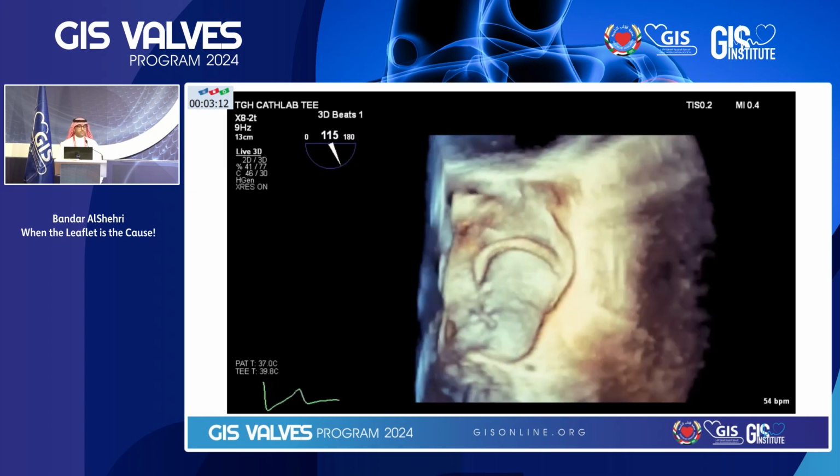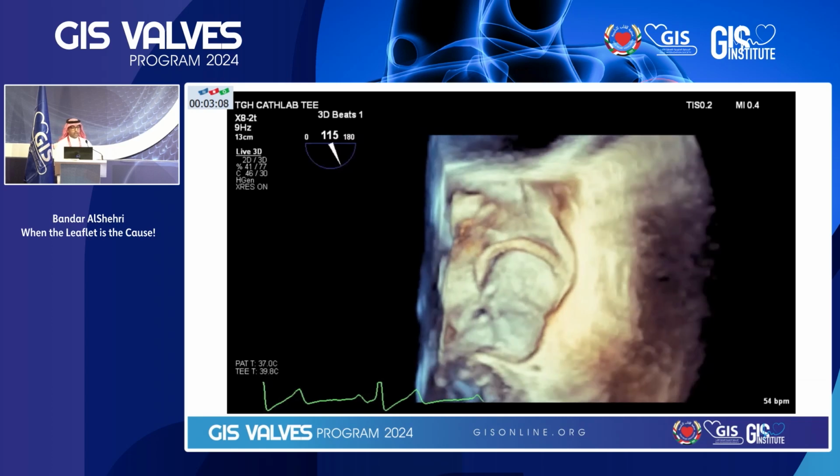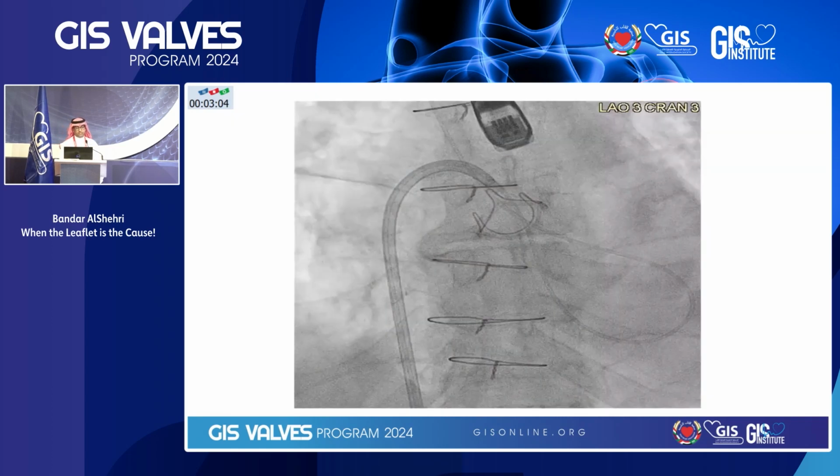I want to advise everyone, if you are trying to do a mitral case, especially a paravalvular leak, to go directly with the Agilis catheter. It will be very difficult without it. Then after that, we cross the hole with the glide wire, a hydrophilic wire. Then we send it to the aorta. Most of the time we use the 4 French glide catheter, which will follow your wire. This is very helpful in paravalvular leak, and this is what we did exactly.